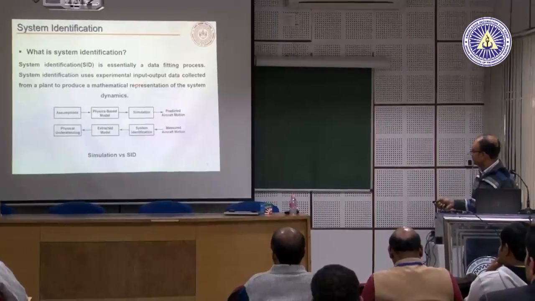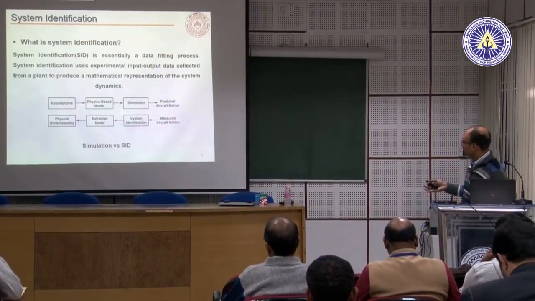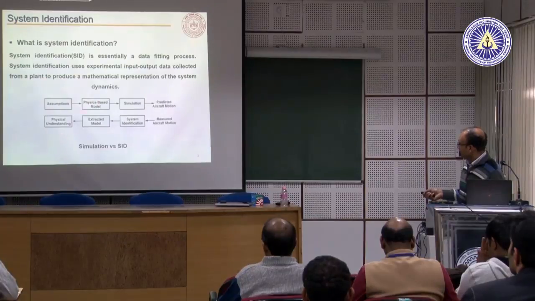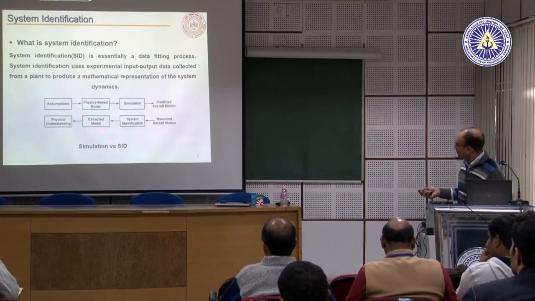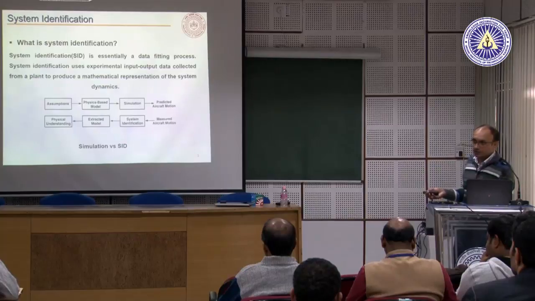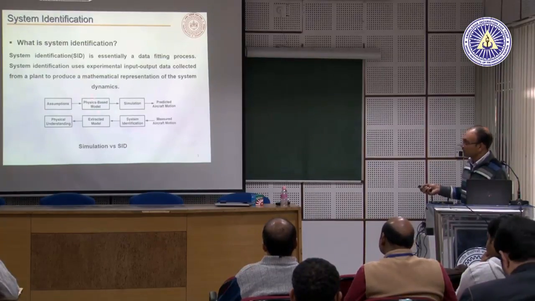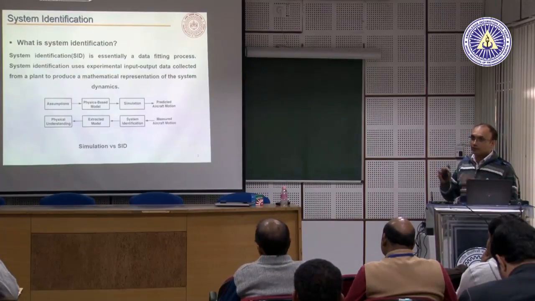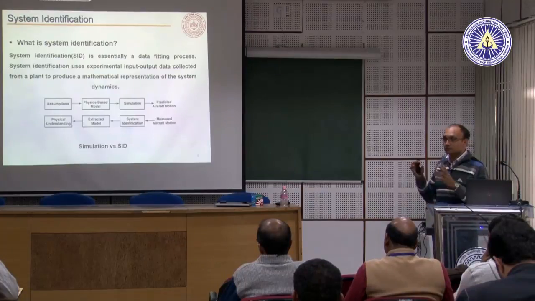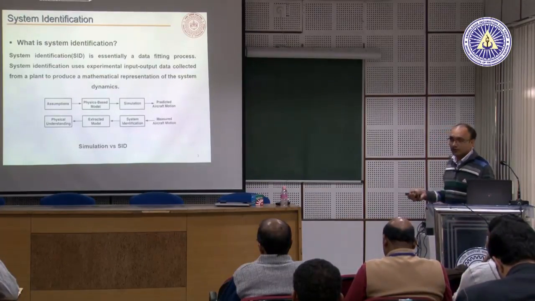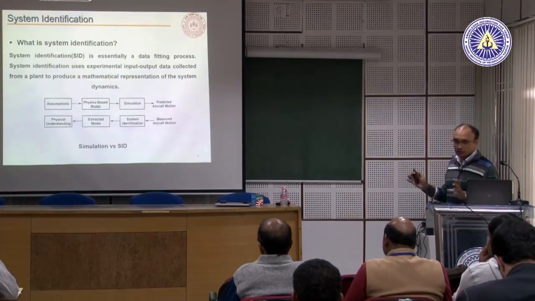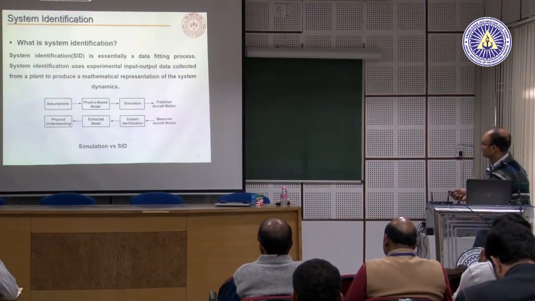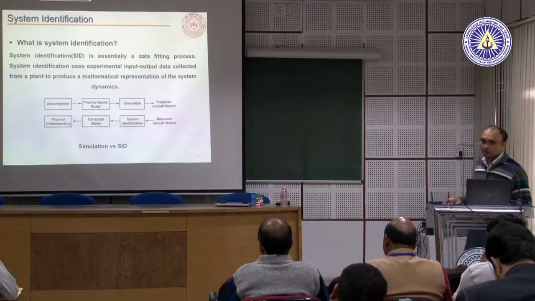So, we start with measured aircraft motion, then we put the motion data, the input and the output information through the system identification process, which we are going to learn about today, and from that we extract the model, and from the model then we try to bring in the physical understanding. Here, physical understanding is required a priori. You should have understanding of how the aerodynamics is going to behave, how the rotor and the wake are going to interact, how the induced velocity is going to be there, all that information is required when we develop the flight dynamics model. On the other hand, none of those things are actually required when we do this in this particular way. So, this is the comparison between simulation versus system ID.